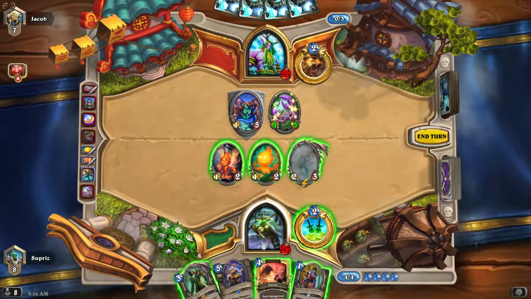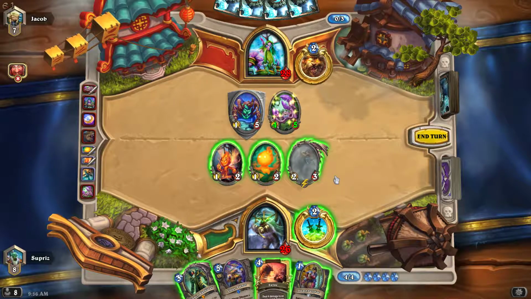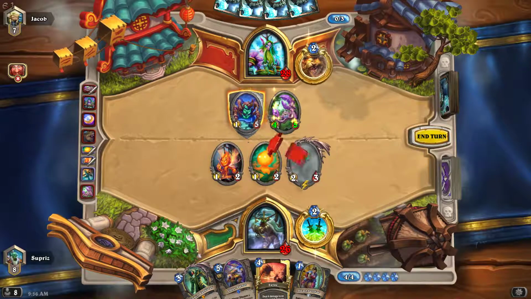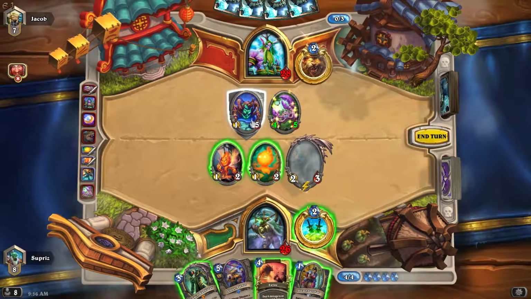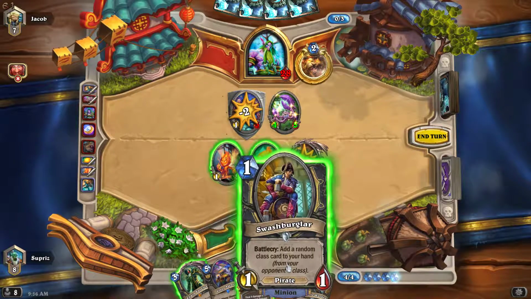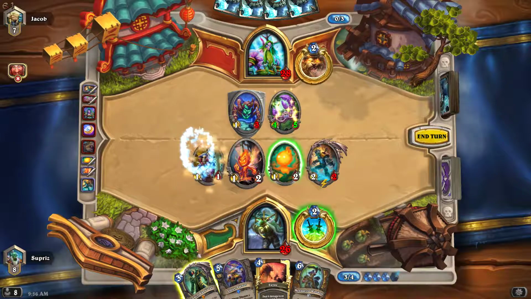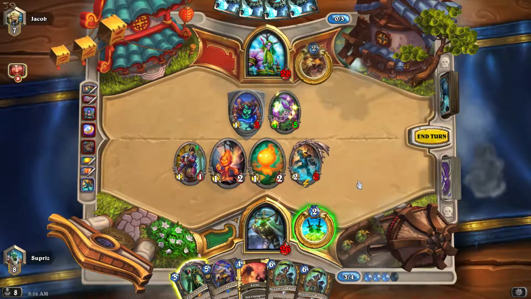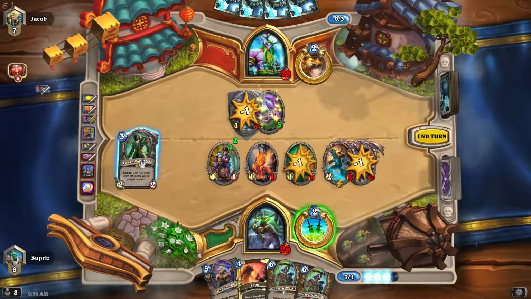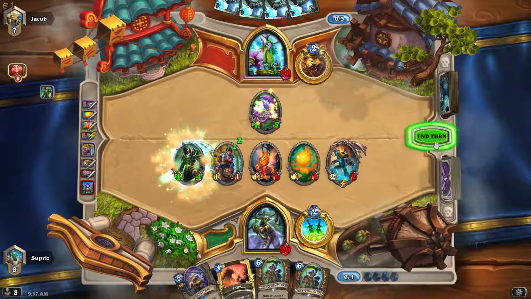That's not bad. 2, 3, 4, 5. Yeah. Let me see what I get off this. Well, that's useless. And so I need a beast, like, real bad. Alright, let's put this out here.